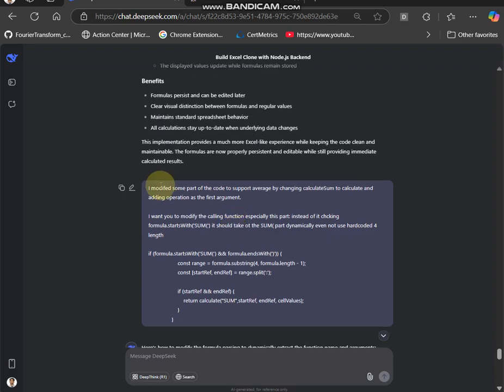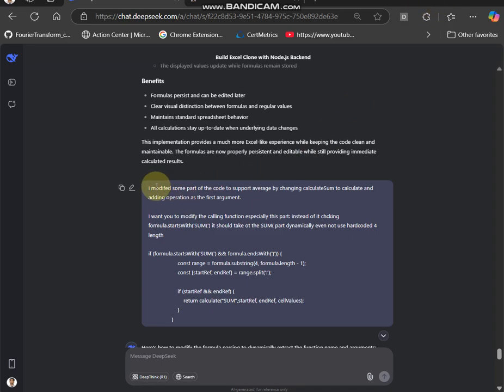Coming back. So at this point, I had made some modification for supporting the average function, and I wanted it to do the rest. This is where the vibe coding thing comes in, where some developers claim that they built an application without writing a single line of code. That happens because every time you write a line of code, you have to make the chatbot aware that you made these changes, and that is again a complicated part. That's why developers choose to avoid manual changes, so that whatever context the AI model or chatbot has, it knows what code I currently have, and based on that, it suggests additional changes.